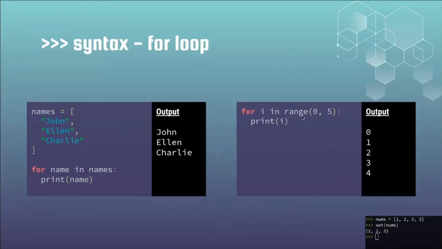And this is more like your typical loop that you see. Usually you'll see a loop that says something like int i equals 0, while i is less than a number like 5, i plus plus. This is basically the same thing, except in Python we write it like this. For i in range 0 will be your starting condition. You're starting at 0, and you're going while i is less than 5. So we print i, starts at 0, and it prints all the numbers that are less than 5.